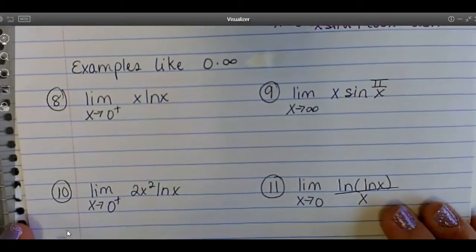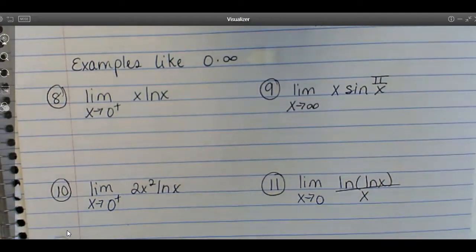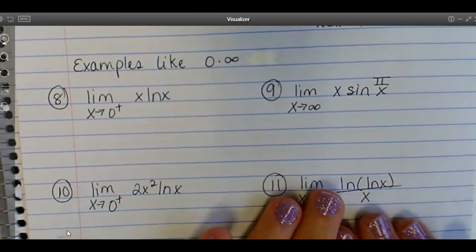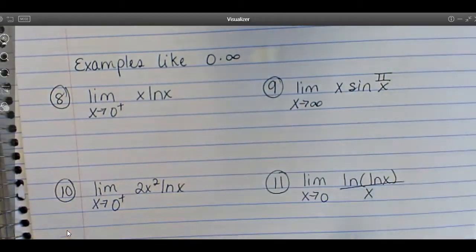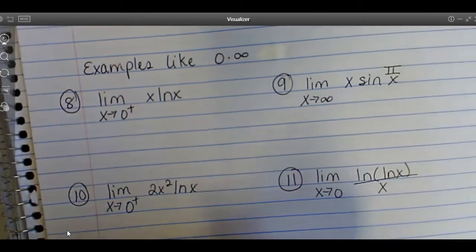Okay. Some other examples you might see. These two are just, or this last one's just a random example, but these three are problems like 0 times infinity. And I know we just want to make that 0 times infinity equal 0, but unfortunately it does not work that way, and so we'll work that out as well.